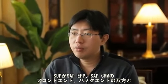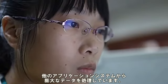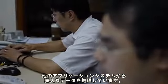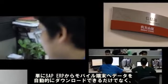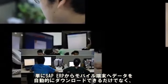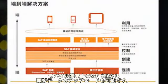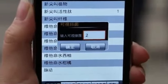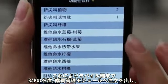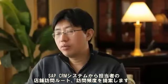Through SUP, we are able to process and provide a significant volume of data from both the front and back end of our SAP ERP, SAP CRM, and other application systems. Not only are we able to automatically download material data from SAP ERP to our mobile devices, we can also upload our customer data from SAP CRM onto the mobile devices efficiently. This way, we place orders on our own mobile devices through SAP's material management and designate our sales rep's store visitation route and frequency through SAP's CRM system.